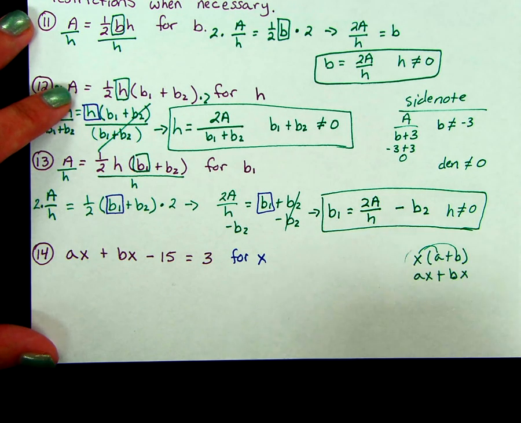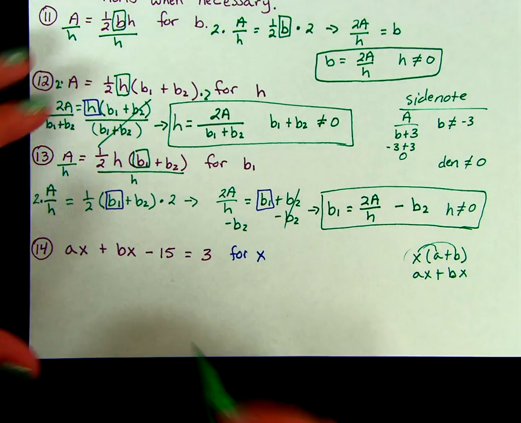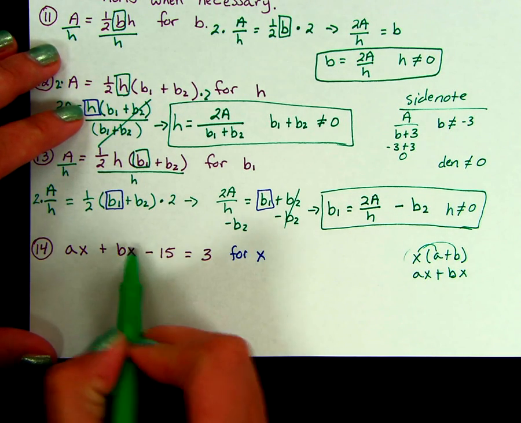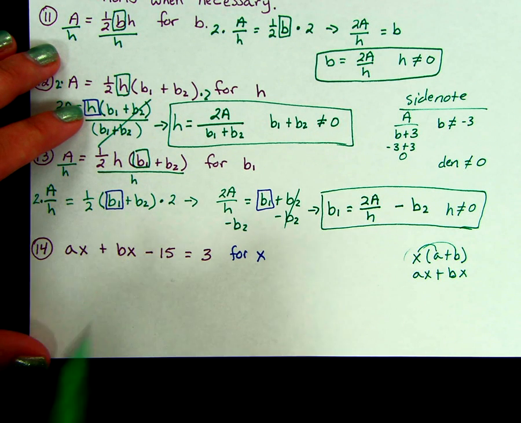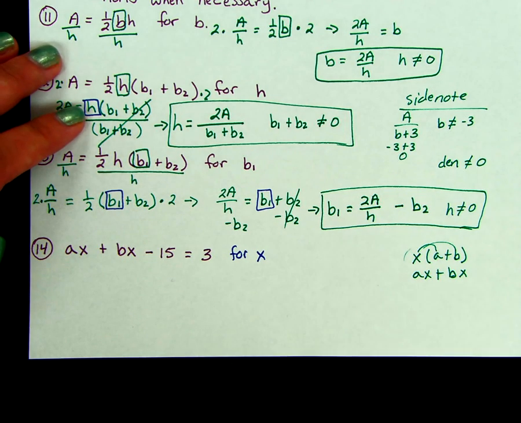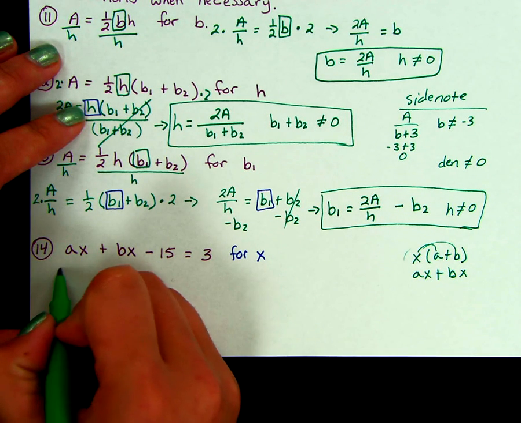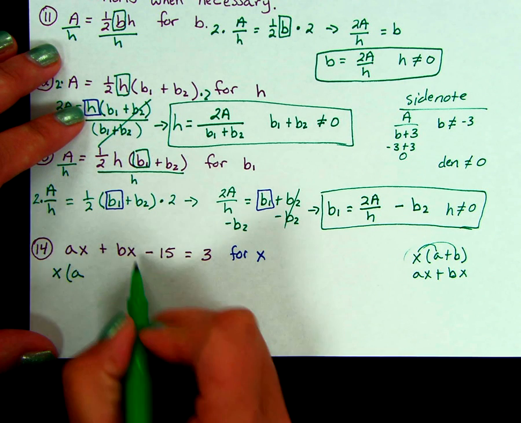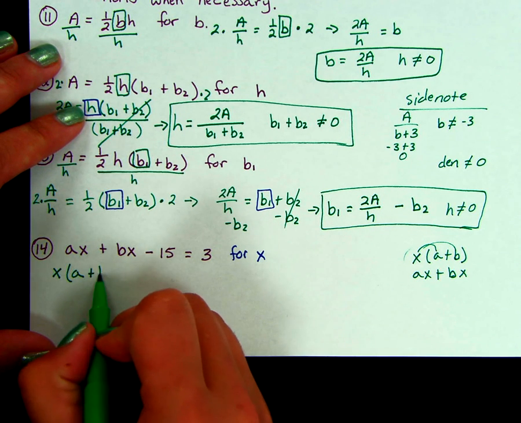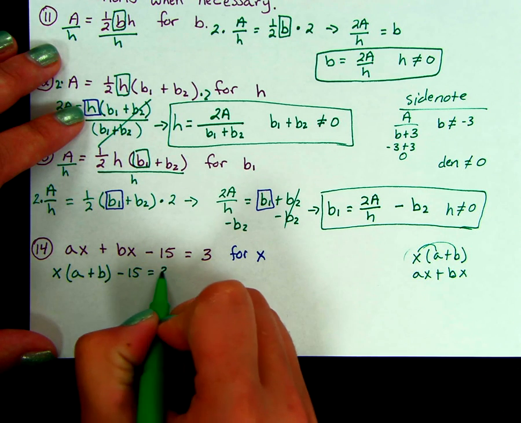So we're going to do the reverse of our distributive property. It's actually called factoring. We're going to factor out the x. But it's only from these 2 right here. We don't really care about this 15 right now. So whenever something looks like this, you should always have factoring as part of your work. Okay, so we're going to factor out the x. So when we take the x away from this group, we would have an a left. From this group, we would have a positive b left. We still have the minus 15 equals 3.